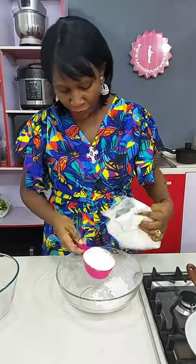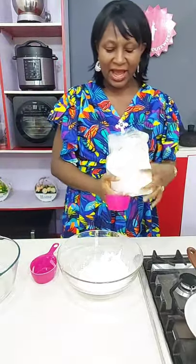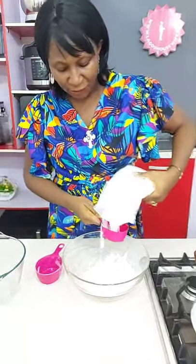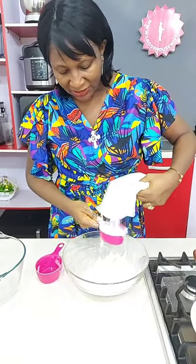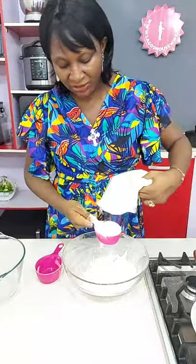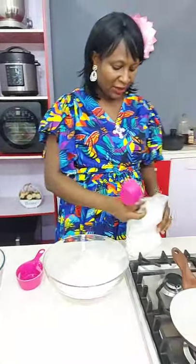So, for this, I'm going to be using 1.5 cups. This is 1 cup. Normally, I should use 2 cups, but you will see why I am using 1.5. It's because I'm going to substitute 1/2 cup with something else. And that's what I'll be telling you. So please keep your ears open. I'll be talking as I'm working. So this is 1.5 cups.